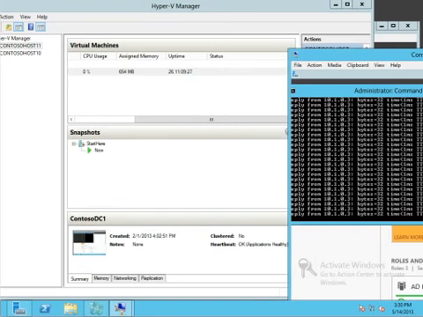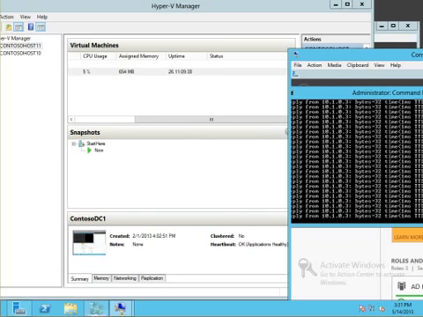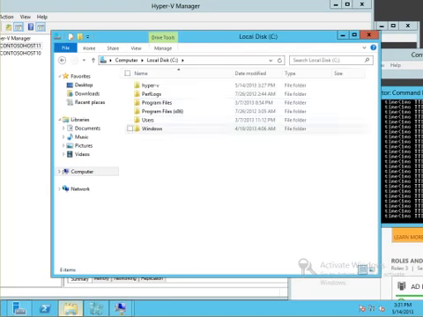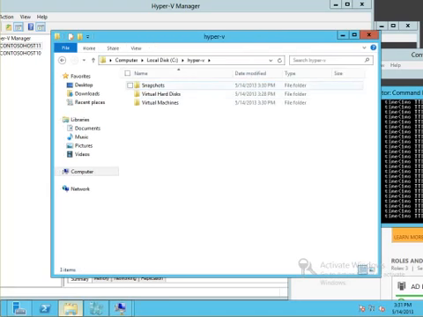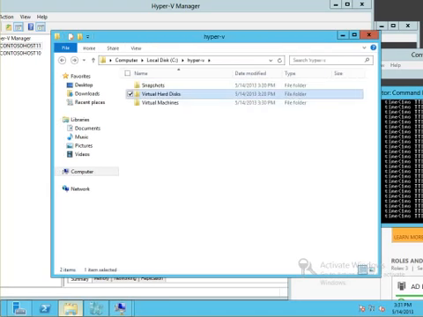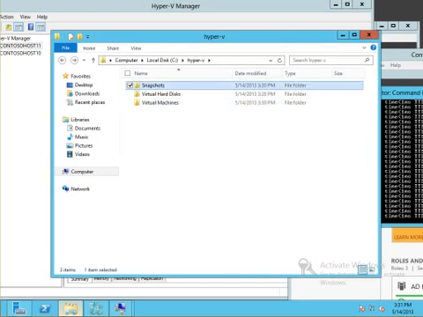So as you can see, we've now succeeded. We now have an atomic transaction. Nothing ever really went down or paused or stopped moving here on our VM. We had access to it the whole time. Users would not have lost any time as a result, and now we should be able to come in here and see under the Hyper-V folder that we've got our VHDs right here, and we've got our snapshot, it made it, and we've got the virtual machine's XML files and stuff all built in and now on the C drive instead of being on the D drive.